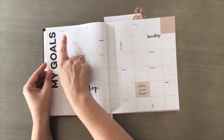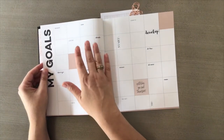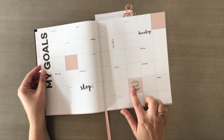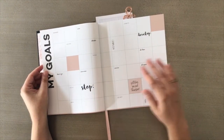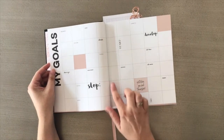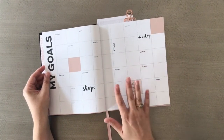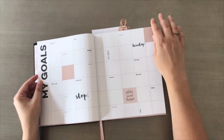So it has some prompts for you, things that you could delegate, things you could stop doing, which is just as important as getting things started. We've got things that you can develop, what you could do more of. Again, a little inspirational quote here: yesterday you said tomorrow. Pops of the plaster pink, just to give the page more interest. Things that you might want to finish, but also the squares that are blank, you can add your own goals into. So it's really about what you want to achieve, what you want to start doing, what you need to get on with, but it's about setting your goals for the time ahead.